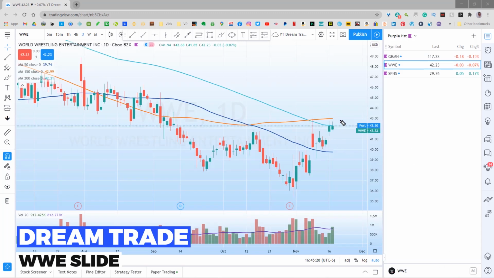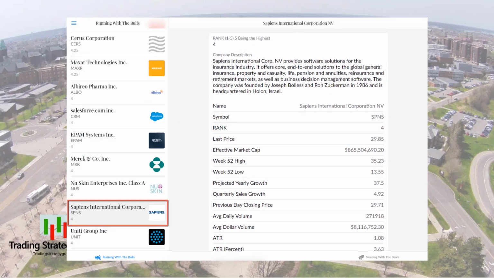Well, WWE is still hanging out above the 50. I'm probably going to pass on this one and just stop watching it. We were looking for a break below the 50 to sell this, but doesn't look like we're getting that. If it does break above the 200 right here, I believe that I will just stop watching this one, be done with it. As I've mentioned before, I'm recording this video on Tuesday afternoon, and it's well after 4 p.m. New York time, so the market is closed.